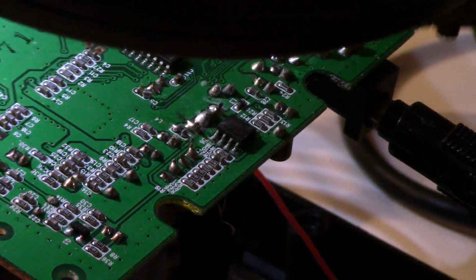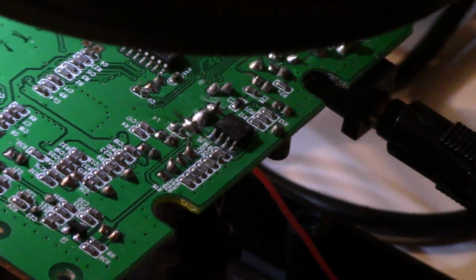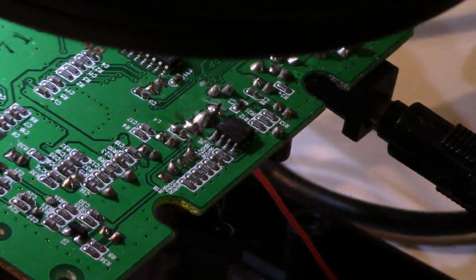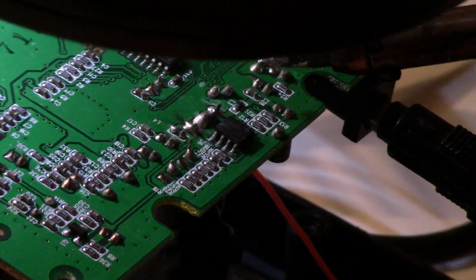Now this requires soldering, of course. As you can see, I have the board already at my soldering center, and I already took it apart. So soldering is definitely required, just to let you know.